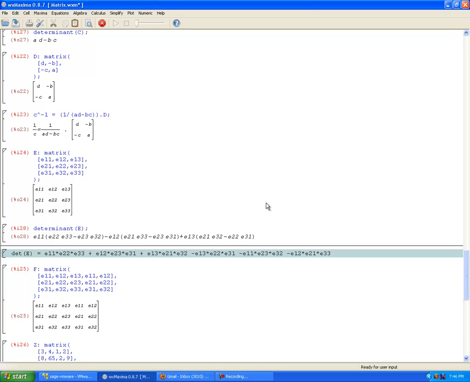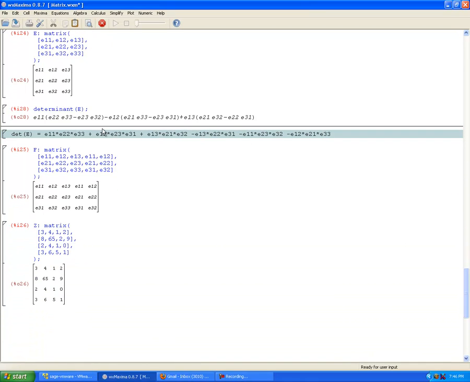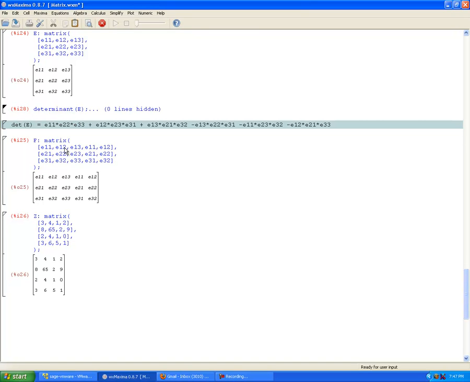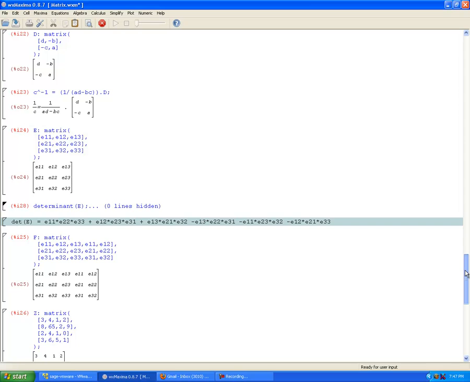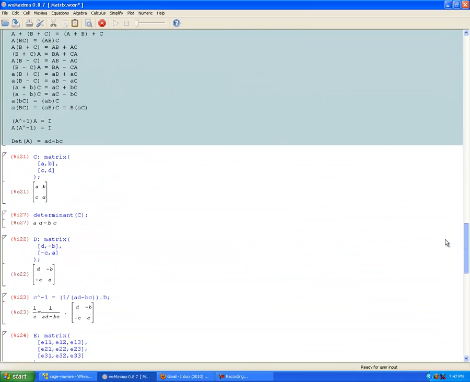Well, it's the same thing, but it's written up differently. But you get the idea. It's just written up in a different form of it. But it's easiest to visualize it like this here. That's the easiest way, I think, to visualize it. And basically that will give you the determinant.